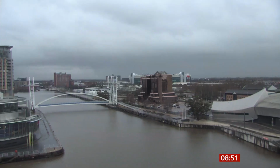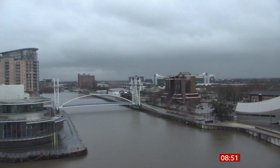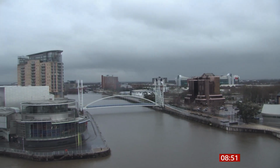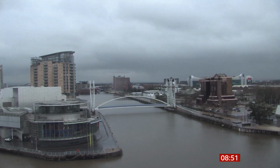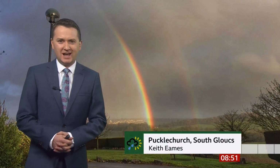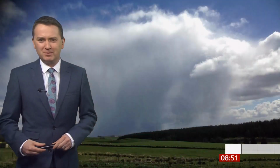Let's have a look outside this morning. Do you know, Matt, when we looked at this view yesterday, such was the wind, it looked like the open sea out there because it was so choppy. It's a lot calmer, but it's got that kind of gloomy look about it. As skies will brighten, it will be one of those days where skies are going to change from one hour to the next. And as you can see, with that will come some spectacular views. Probably the best rainbow of the morning, to be honest, there in Gloucestershire. But it will be a day of sunshine and some pretty nasty downpours, hail, thunder, like we saw yesterday. But as Charlie's already mentioned, the wind's not quite as strong.